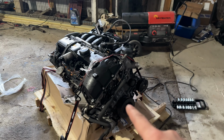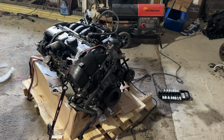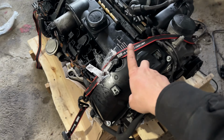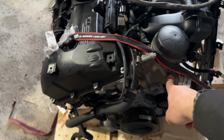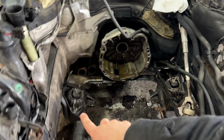So before I actually go to mount this back in the car, I want to do a lot of the stuff that's normally a pain in the ass to do with the engine installed. So I'm going to change out the valve cover gasket. I'm going to be changing out the gasket for the oil filter housing here, the oil pan gasket, the motor mounts.